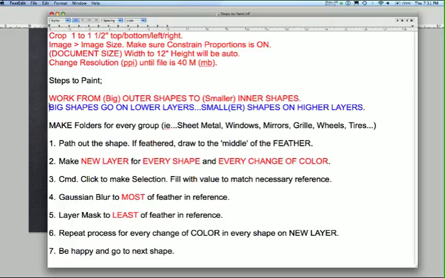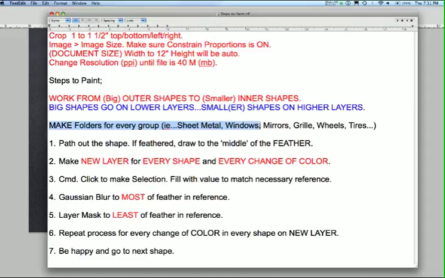Big shapes go on the lower layers. Smaller or small shapes are on higher layers. Now that has to do with if you're working in different sections, and that's the next thing. Make folders for every group. What that means is the first one we're going to make is the sheet metal group.